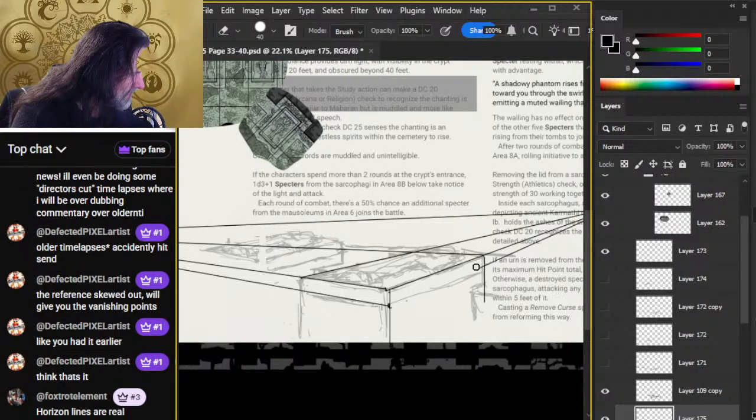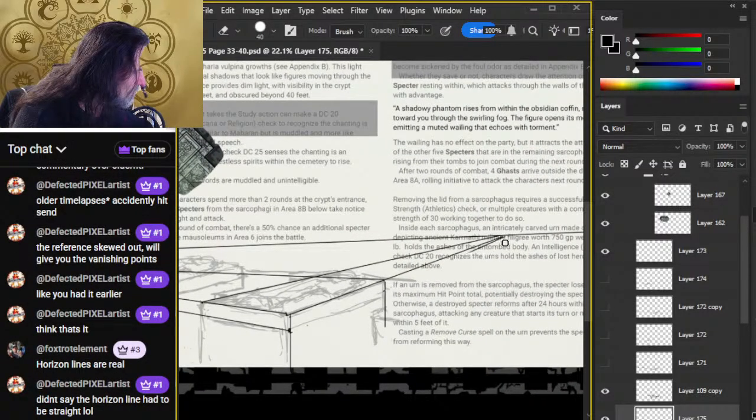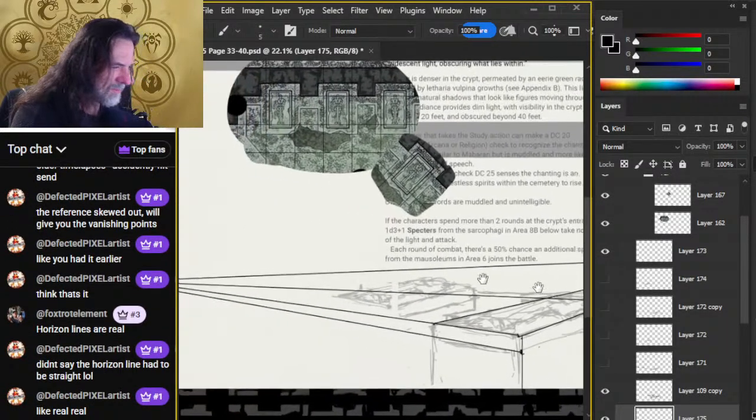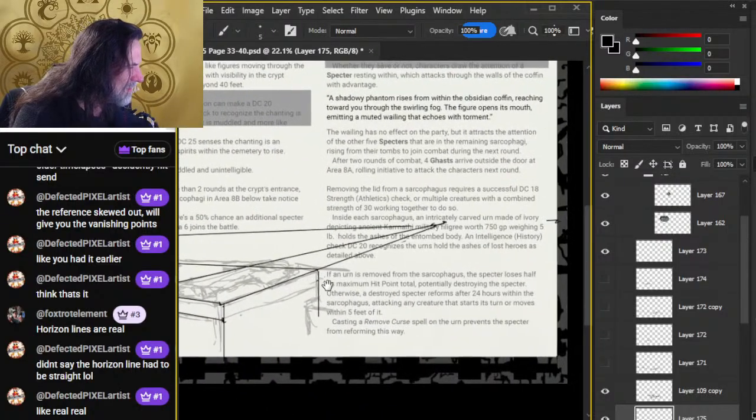I need to fix this bit. Apparently they're actually vanishing to here, which is a little bit further than we had. Close enough.